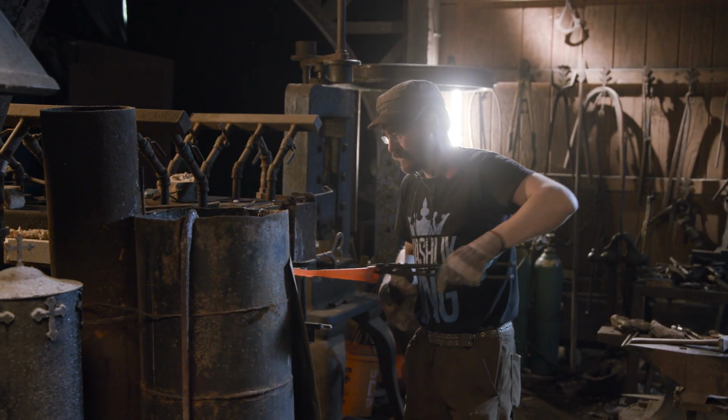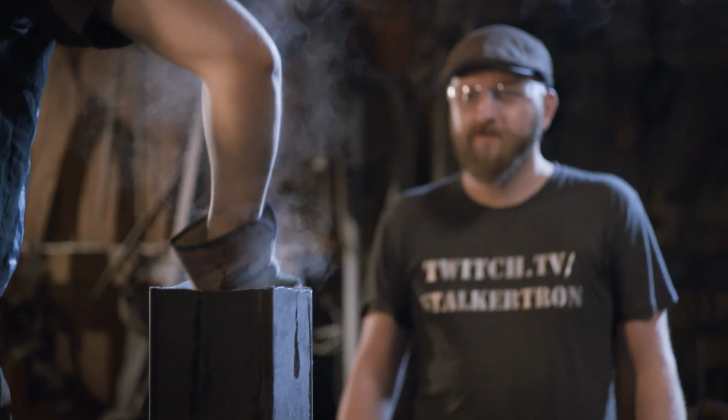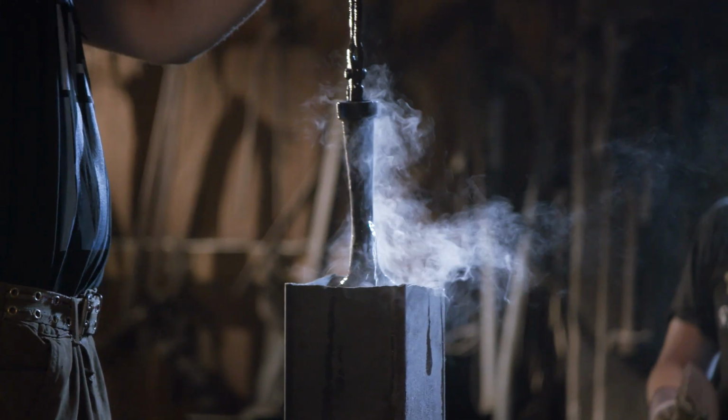Ilya now brings the spearhead up to temperature and quenches. This will harden that outside edge. We'll have to temper to make sure that it's not fragile.